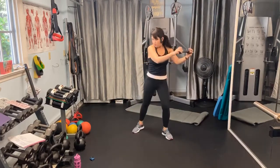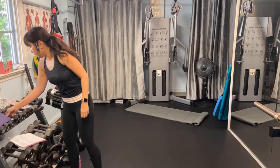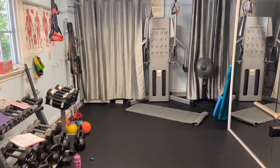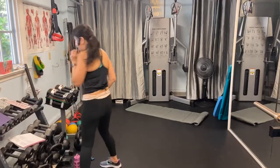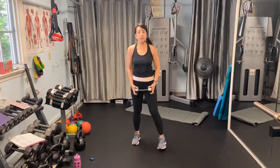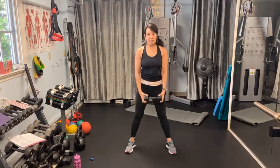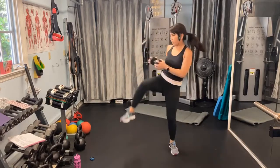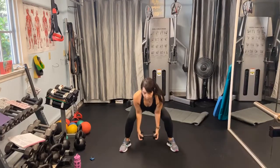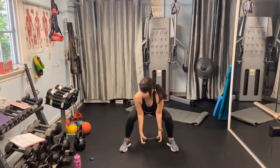You have two more seconds? Okay, take a little break. Okay. 1 second. All right, the next one. Squat with twist, goody. Who's excited? Yay, it's gonna end soon. Okay, drop down, twist. And again, if you're not coming down that far, cool, don't worry about it. Step and twist, okay? Doesn't have to be done with any sort of weight. As long as you feel like you are getting a workout, okay? That is all that matters.